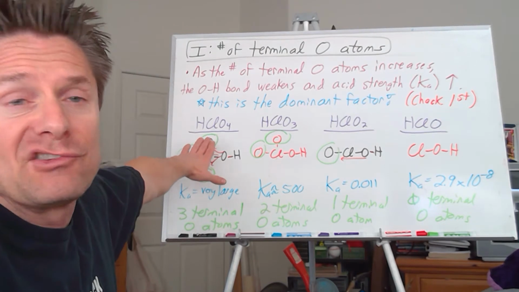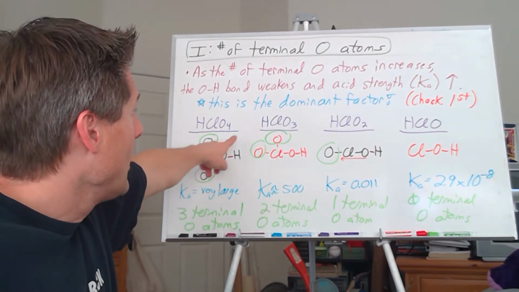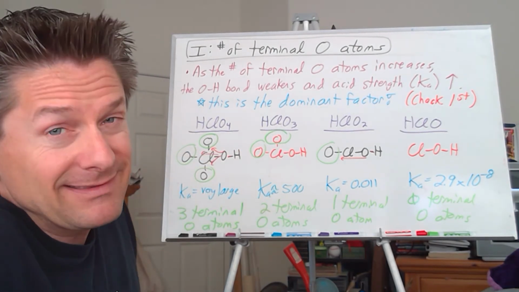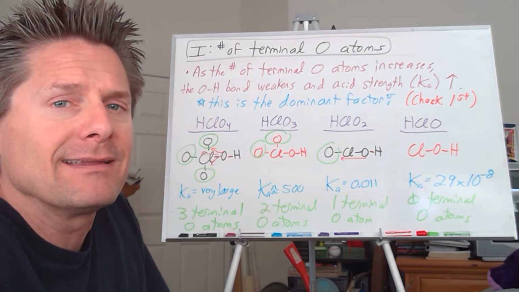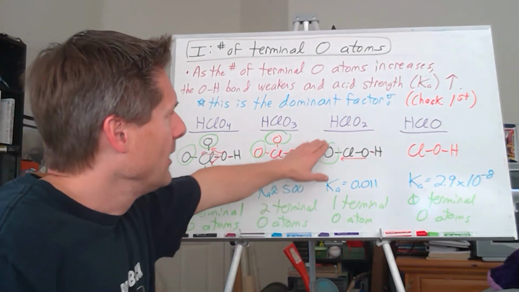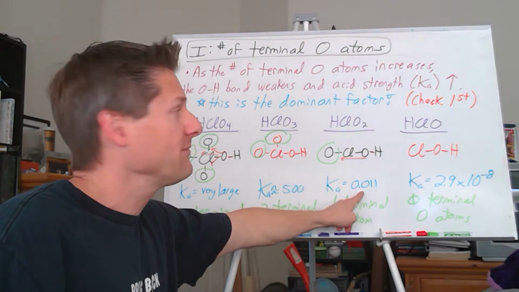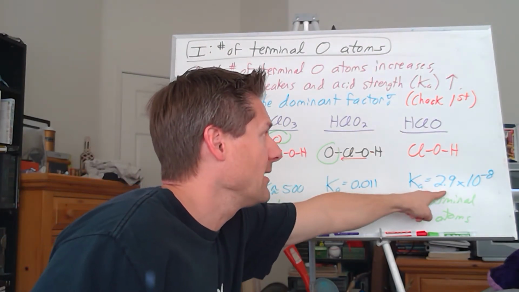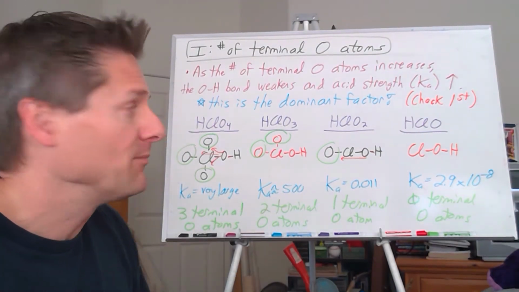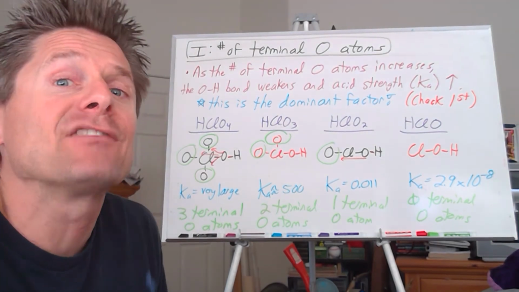We know perchloric acid is a strong acid. Very, very large Ka. I don't even know what it is. Way bigger than 1, right? The chloric acid is about 500. So some professors treat that as a strong acid. It's not characteristically put as a strong acid, but some people argue for that. Chlorous acid is a weak acid at 0.011, still pretty hefty. And then the hypochlorous acid is a wimpy 2.9 times 10 to the minus 8. So it has a huge factor. As you increase the number of terminal oxygen atoms, it dramatically increases the acid strength.